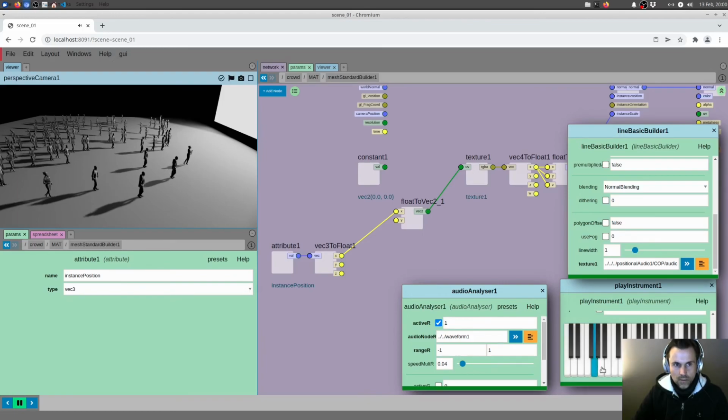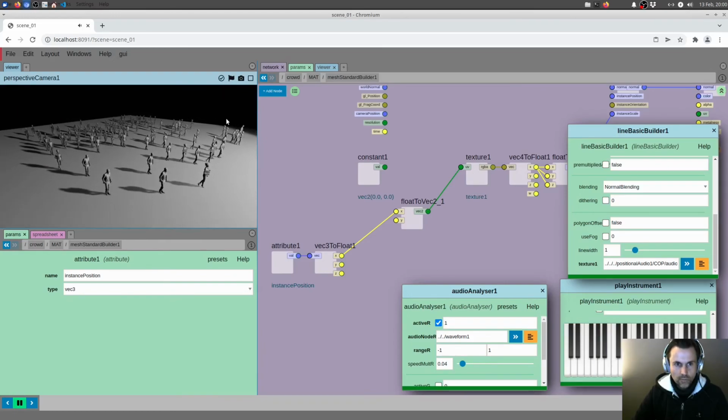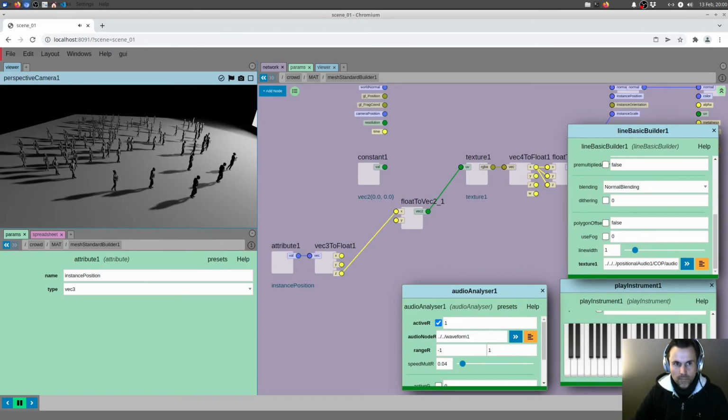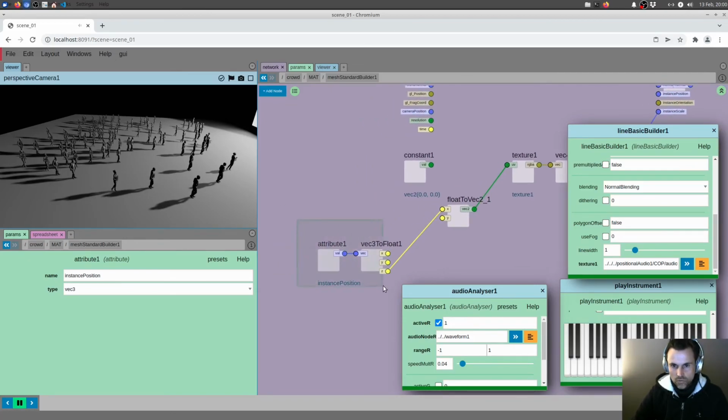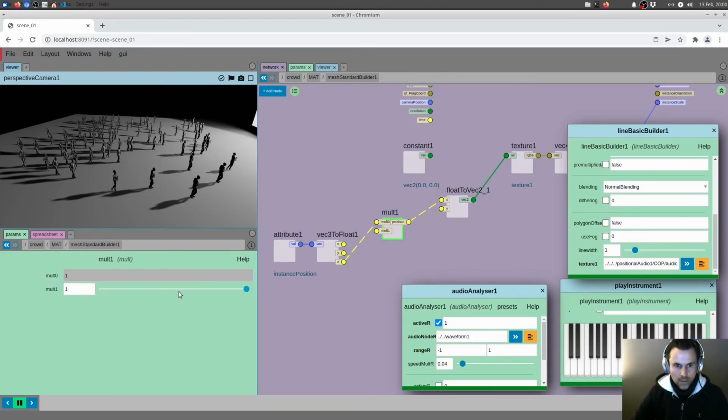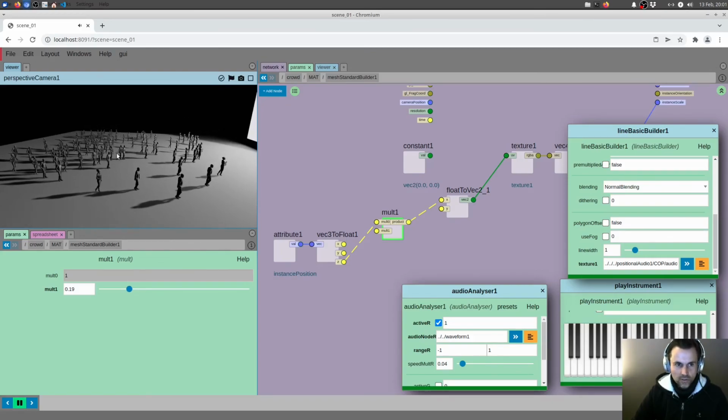It's not exactly obvious. I believe they go from here to here, so I would probably need to use the Z. Yes, it does feel like it's going from left to right. What I can do is multiply this by, yes, so we have a sense that the sound is going from one direction, from one side of the crowd to the other. So that's another, the second analyzer.